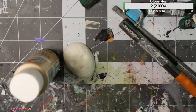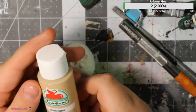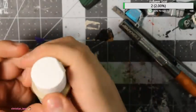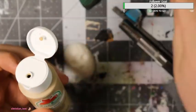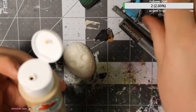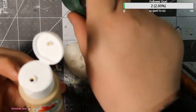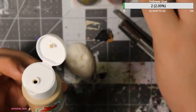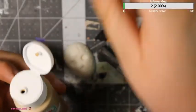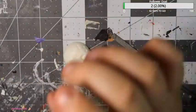Alright. Back to it. So, we want to do a base of our whatever that is. I don't know how to pronounce it. But you guys can't see the palette here, so I want to grab these bad boys and move them out of the way. Okay. Just put them over here. I'm putting the palette in. Actually, let's grab a smaller palette just for ease.